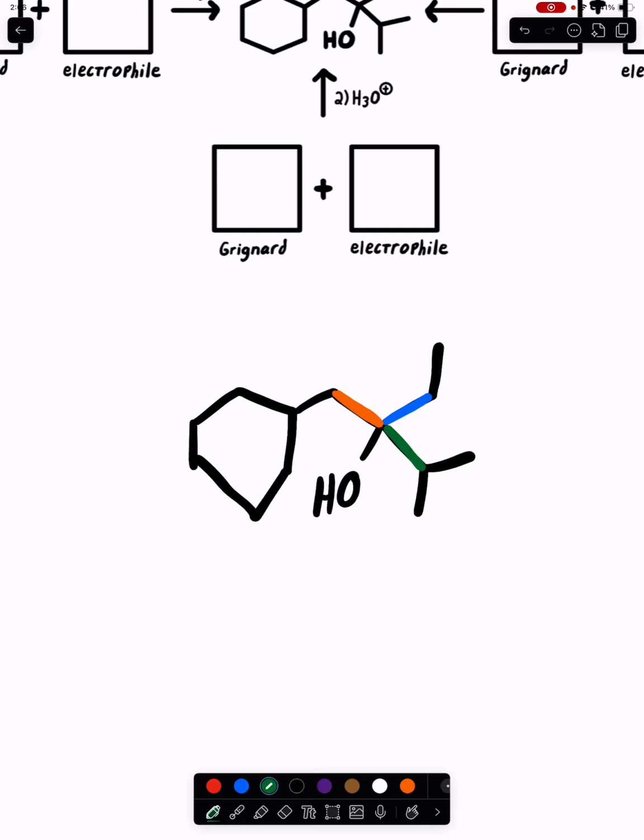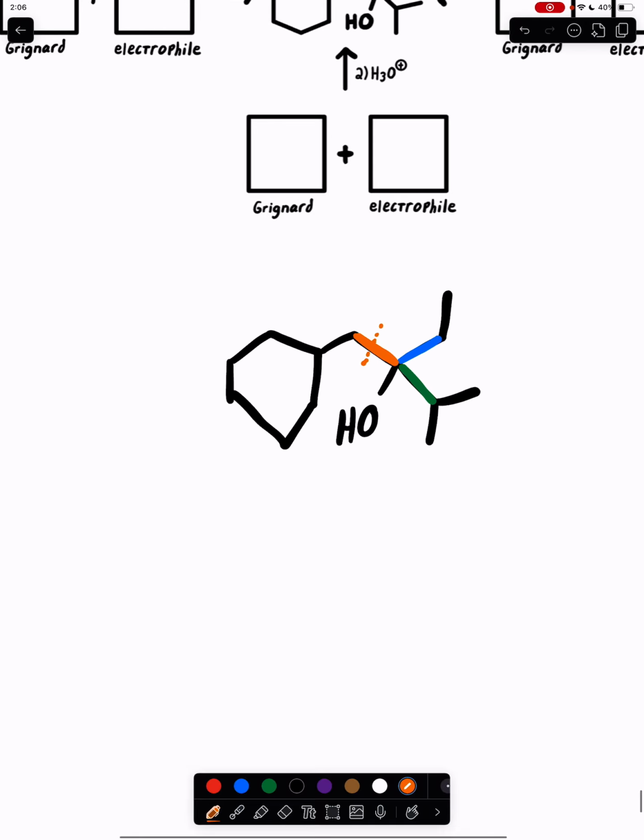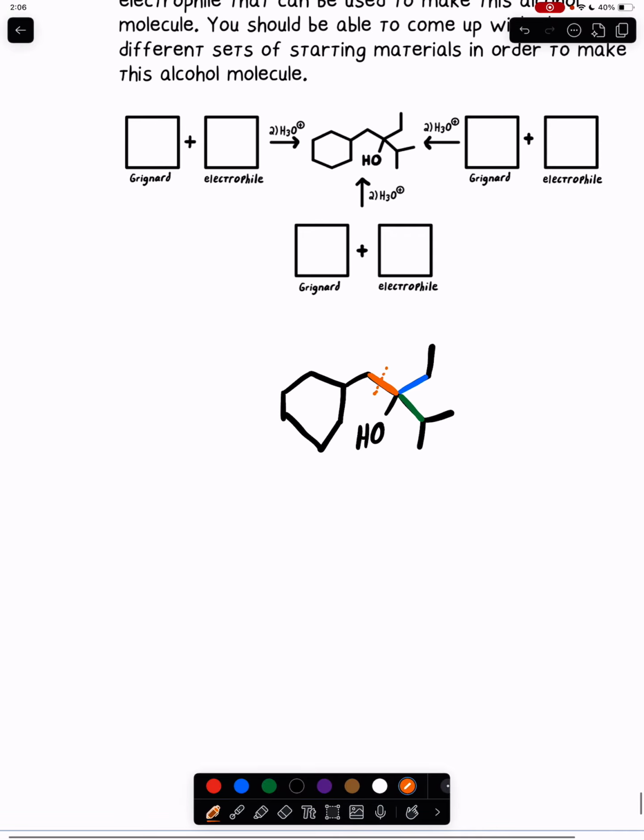Let's start with the orange pathway. If that's our new bond, everything to the right side of this dash that I drew, the side with the oxygen, must have been the ketone. So this whole carbon framework must have been the ketone. I'm going to draw that in and match the colors as I do this. Everything to the right side of that dash must have been this ketone structure right here.